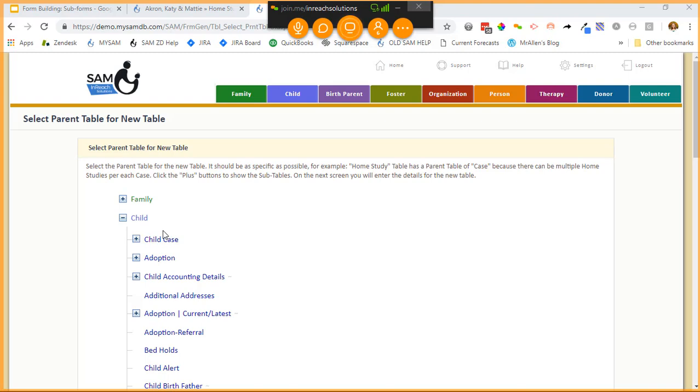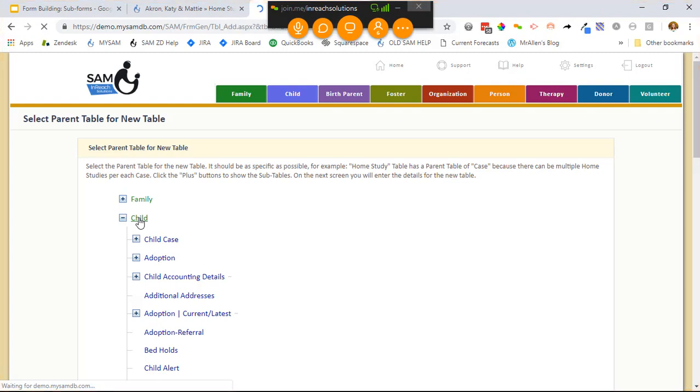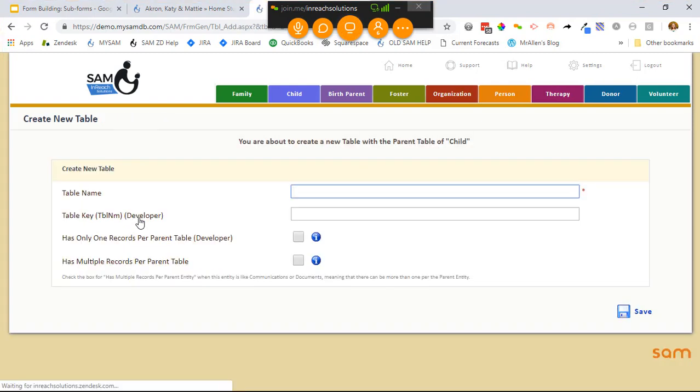I'm going to create a table for assessments. I think I'm going to use the GARF2 and the parent-infant relationship assessment. I'm going to end up putting this table under the child main entity rather than the case, and I'm going to assume that those are going to go with the child regardless of what case it is. So I'm going to add it here. That's my general sense of how you will determine where things go.